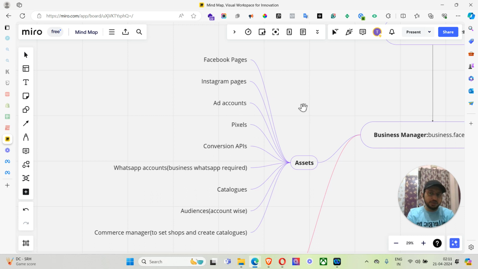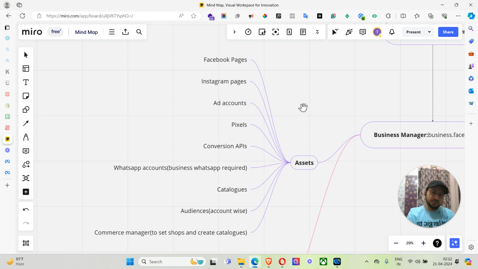Say if your account is a personal account, not a professional account, what you will be able to do in that case is boost a post. You get that option inside the Instagram app, but you cannot run ads on a personal Instagram profile. You will have to convert it into either a creator or a business profile. Either way, it's a professional account, and only professional accounts can be used to run ads. Or say you are running an engagement campaign and you want to receive messages inside your Instagram DMs, Messenger or WhatsApp DMs. Wherever you want to receive your leads, wherever you are diverting your traffic to, that should be a business account, either Instagram or WhatsApp or whatever.